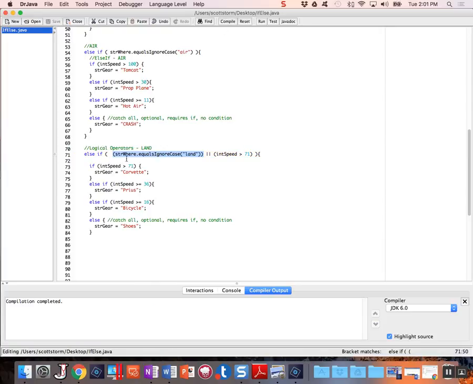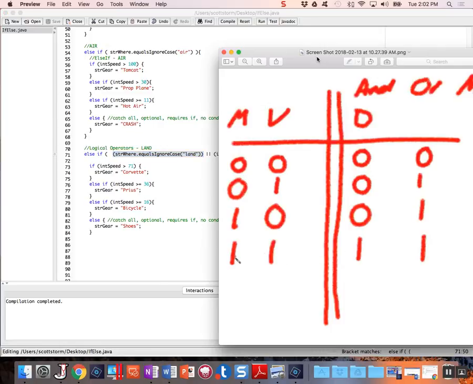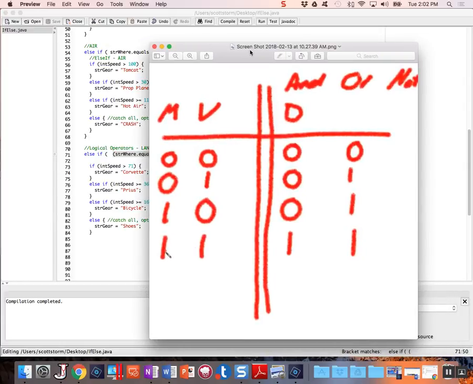So now what we've done is we've ORed these 2 conditions together. So what does that actually say? Well, that says if string where is land or int speed is greater than 71, then we're going to execute some code. We'll put that code in a second. Let's look at our truth table and see what an or is. And this is, again, not too complicated, but you do have to understand how truth tables work. So right now what we're doing is we're ORing. So we're going to look in our OR line, and as long as one condition is true, then the entire statement becomes true, which means the if statement is true. And is the opposite. If one statement is false, the whole thing is false. The only way to get a true with an and is to have them both be true.